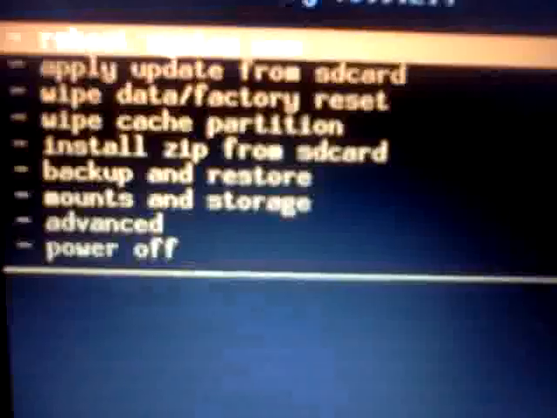So go back to the device, turn off USB storage, unhook the USB, and then go to the home page. And from the home page on the device, you need to press the menu button and click on recovery, and then that will restart the device into recovery mode, and we'll carry on from there. There we go, now we're in recovery mode.